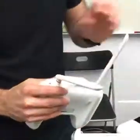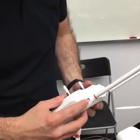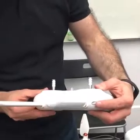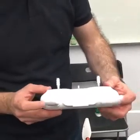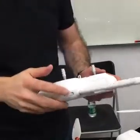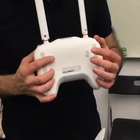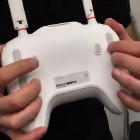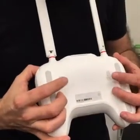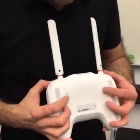Other couple things that I would mention to you. First of all, are these two buttons right here, or these two controls right here. This guy, as well as this guy here. These are your camera buttons. So this is how you're going to control camera movement. Basically up and down, and from one side to the next. That's how you control the camera. And then down here, you've got two buttons, one for video and one for photo. Actually, can't remember which one is which. But they have a different texture, so you will always know which one is which. One for photo, one for video.